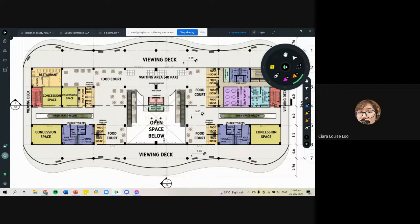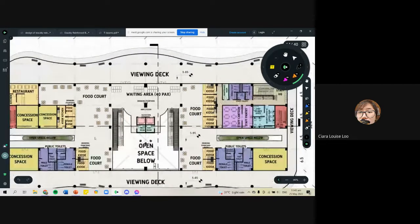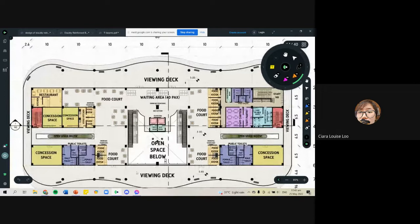because I wanted to maximize the economic viability of the entire site here, since it's very near SM, it's very near Bayfront. So why not just take advantage of it by putting a lot of concession spaces and, you know, just boost the economy. Here I also have staff spaces, as I said earlier, I moved them upstairs. They just have 1/8 of the entire building. And then I'll have drinking stations all throughout, and public toilets as well. So it's just the same as the one in the ground floor.